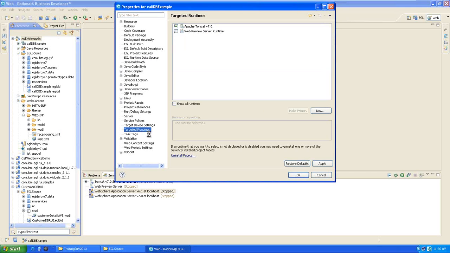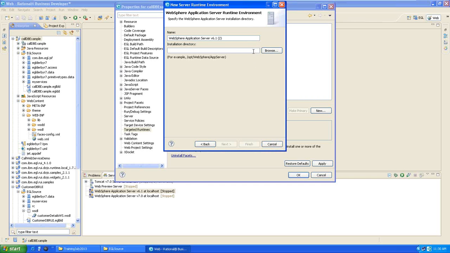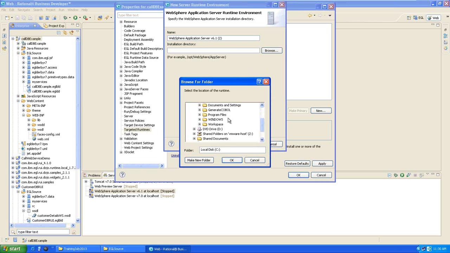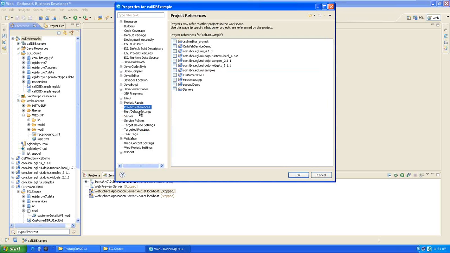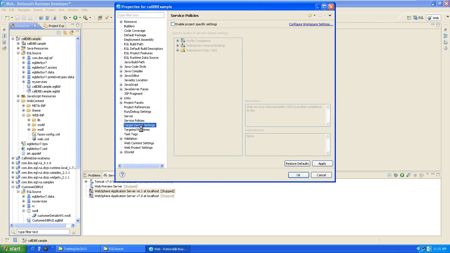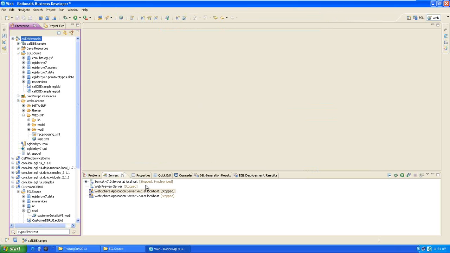If you go and then select servers, I hope it should allow me to change. It's not allowing me to change it.